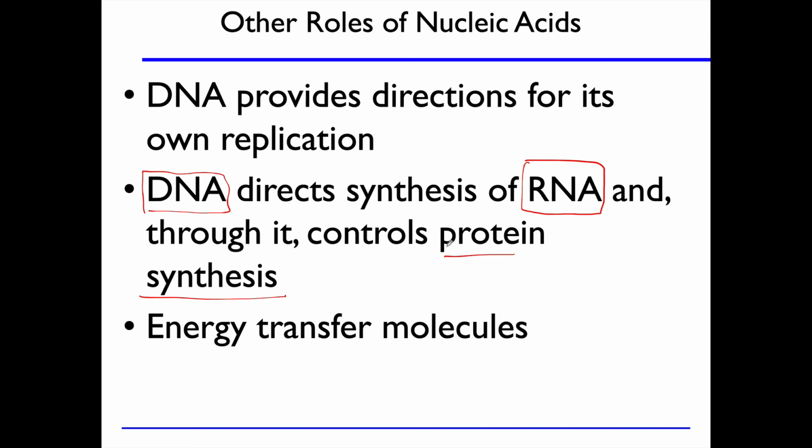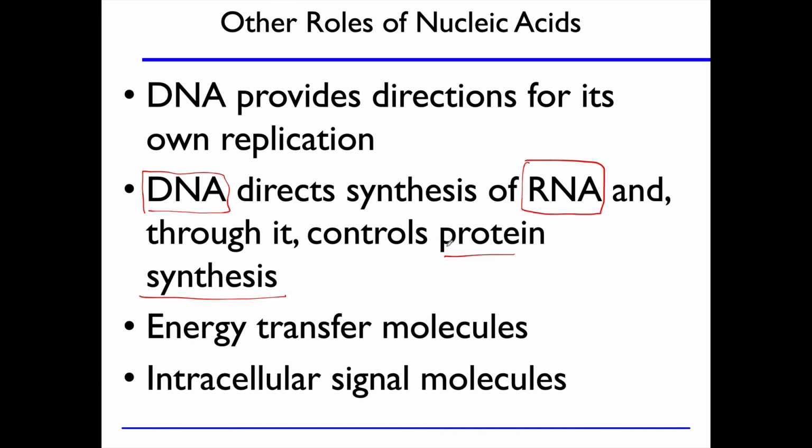We also use nucleic acids as energy transfer molecules. So the reason why you're thinking right now and writing right now is because you have a special nucleic acid energy transfer molecule called ATP. Lastly, there are some other nucleic acids inside of organisms that work as intracellular signal molecules. So perhaps something on the inside of the cell needs to communicate with another part in the interior of the cell, and nucleic acids can serve that function as well.